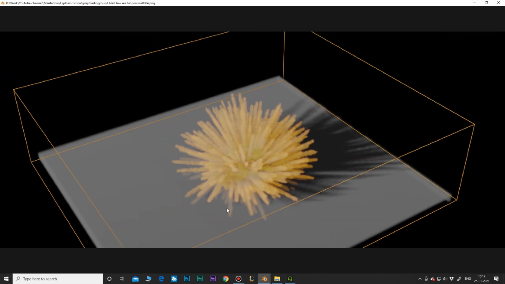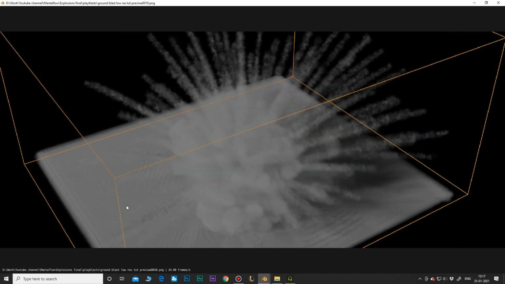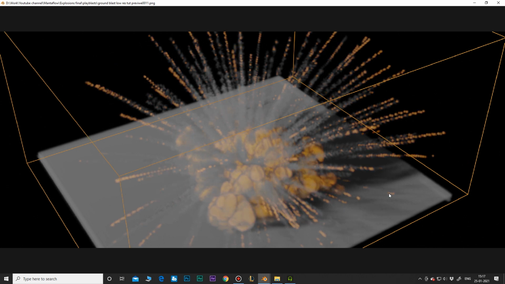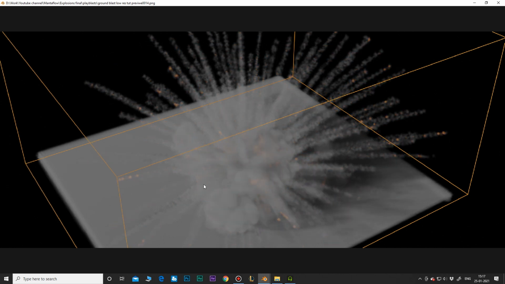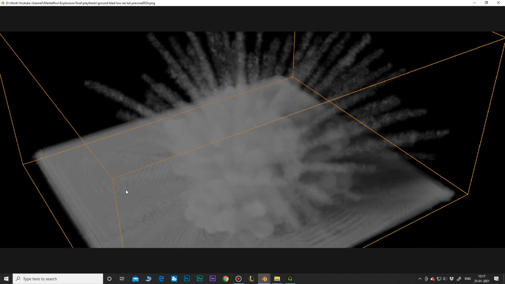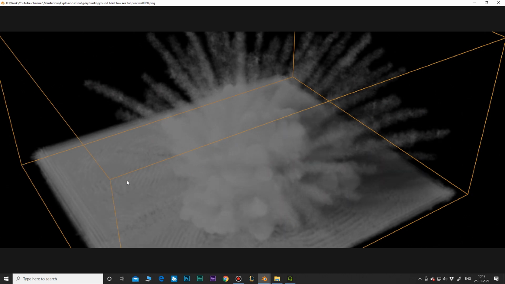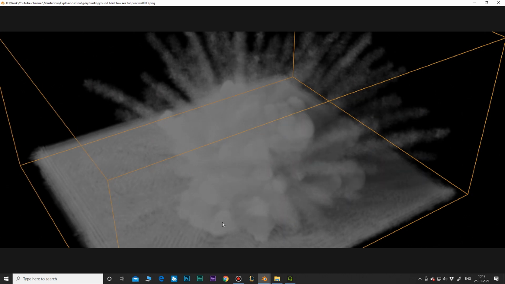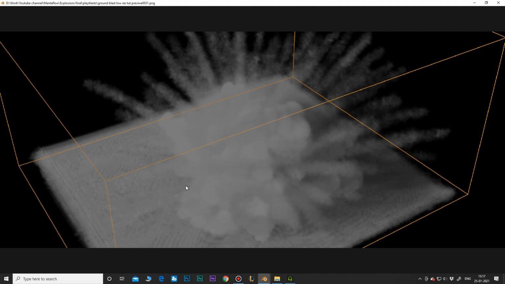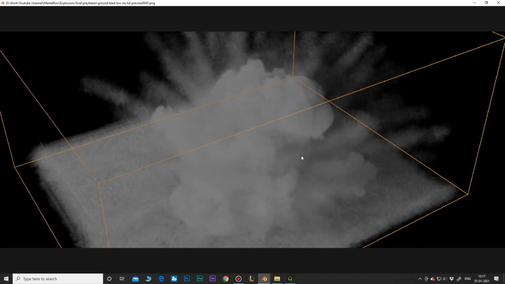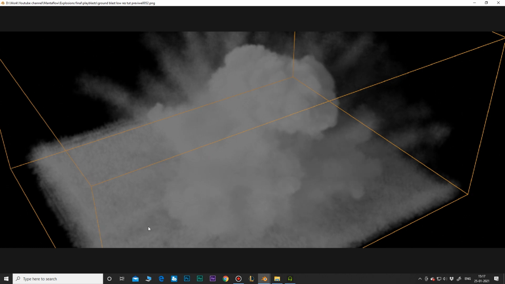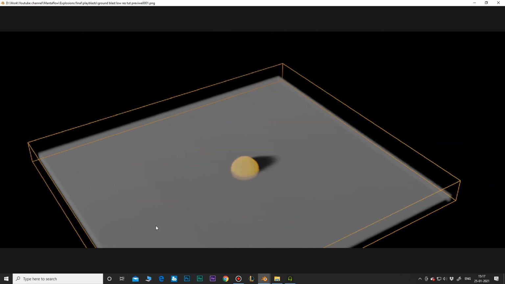And you can see till around frame 22 we have flat ground smoke, and once the velocity from these particles affects the ground smoke, then some ripples start emerging. And when the initial burst is over and the smoke is rising up, there is this reverse force, and this will be much more visible.